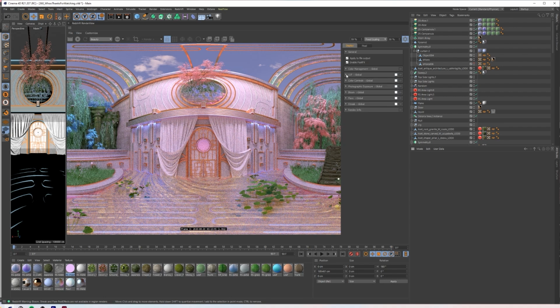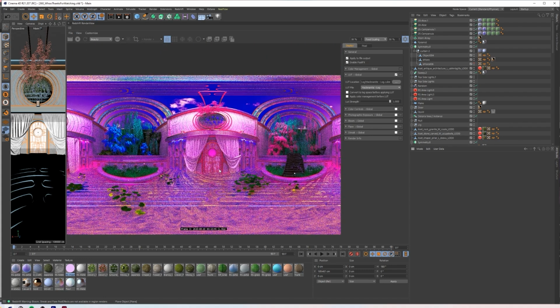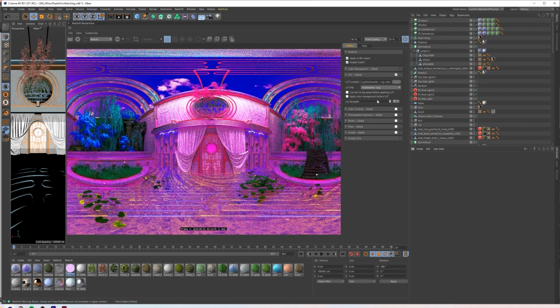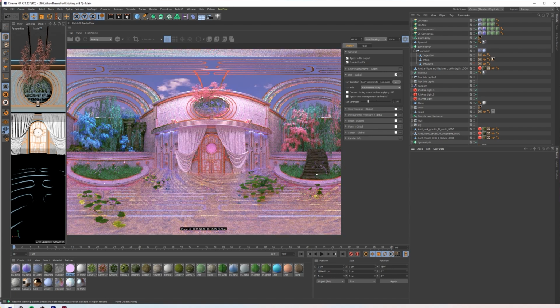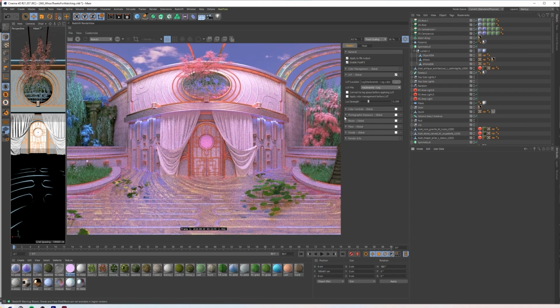So the first is LUT. And this must have remembered my settings. Generally, LUT will start at 1. And you can go through any of your built-in or downloaded LUTs, and it'll just be super intense because it's going to start at maximum quality. So if you didn't do this step at the beginning of your process, obviously at the end it'll look very jarring. But what I like about this particular one is it brings in a lot of pink and blue. So if I reduce the opacity via the LUT strength, it just gives me a nice little bit of extra color, which I want anyways in the final product. So it's just saving me in post work.